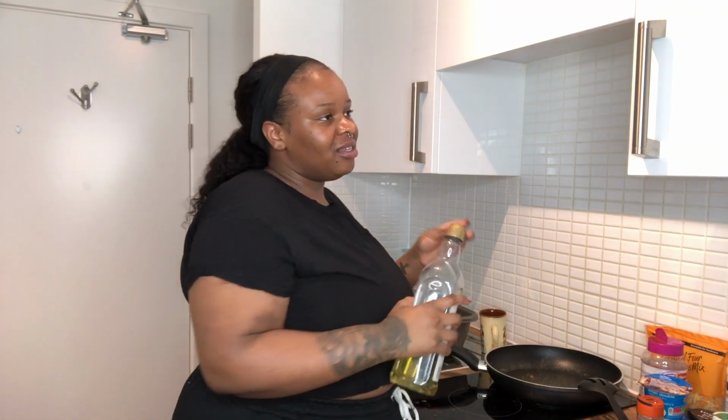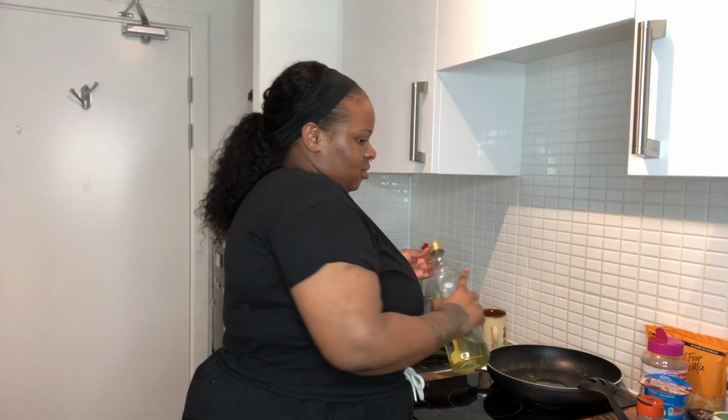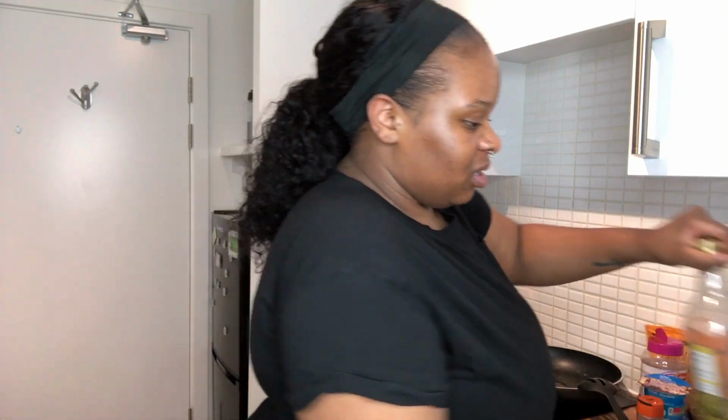Wow, wait. I like cooking with butter, but I don't actually eat butter like that. So when I'm at home, I always cook with butter. But at uni, I don't buy butter because I don't eat it, and I don't use it ever to cook.